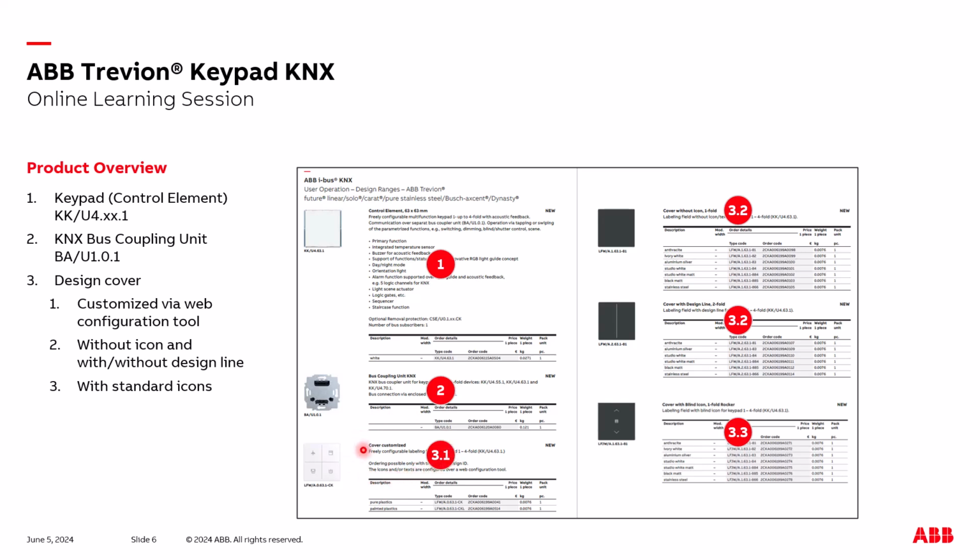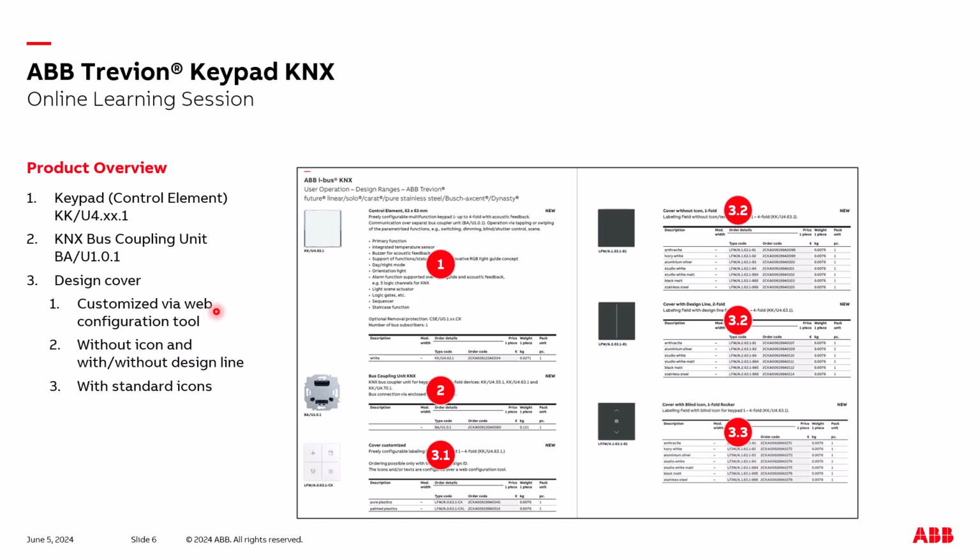So we have this so-called customized solution. What does it mean? Not yet available, but very soon, hopefully end of this month, we will have a so-called configuration tool on our homepage to configure your own design, meaning your own icons or your own text on this cover plate. So it's a customized solution, but it's only a thin plastic part, so not very expensive, and it can be snapped onto this control element. So you create your own individual customized solution.